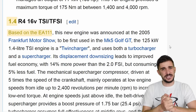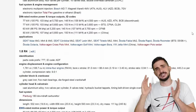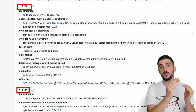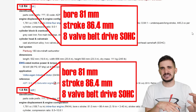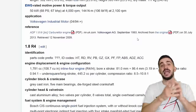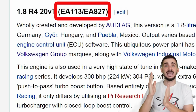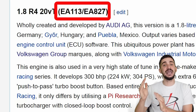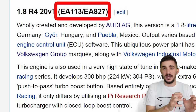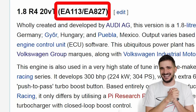Here's another type of problem. Let's try to find our engine, the 1.8 20-valve turbo. Scrolling down through 1.4, 1.5, 1.6, here we are at the 1.8s. We have a 1.8 R4 and then another 1.8 R4 with the same specs. And here we have our 1.8 20-valve turbo, and it has two engine codes: an EA-827 and an EA-113. So instead of multiple engines having the same code, we have a single engine having multiple codes. Isn't that fun?